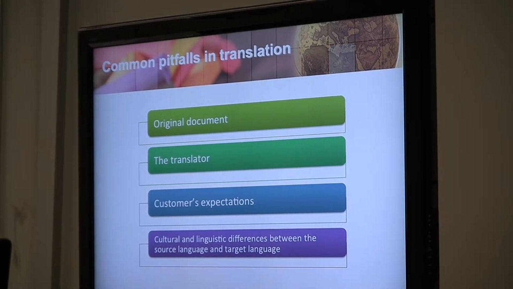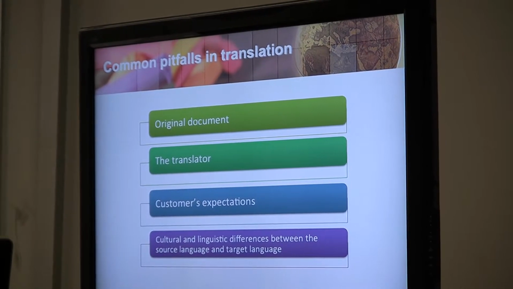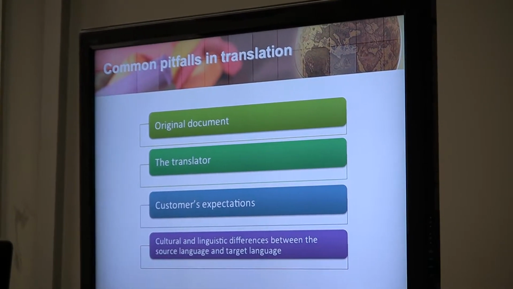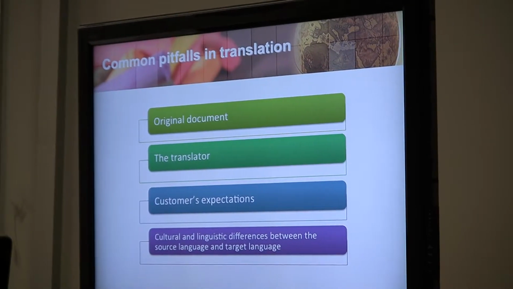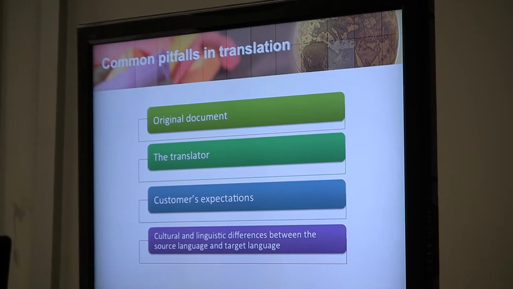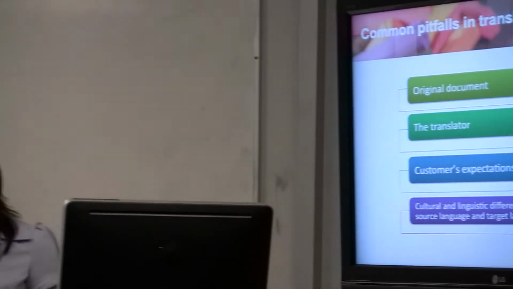That's why we will learn about the different skills in translating different kinds of documents. We'll talk about how to translate medical documents, how to translate legal documents, how to translate financial documents. Each kind of document has its qualities, some specialities that we should pay attention to, and those are the pitfalls that you have to be mindful of. And secondly is the translator, because we all come from different backgrounds.